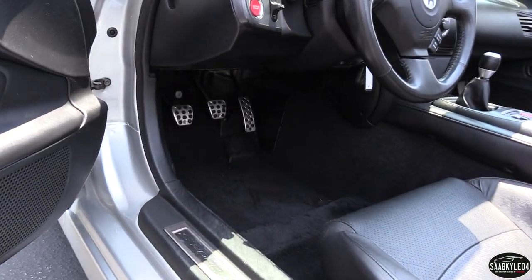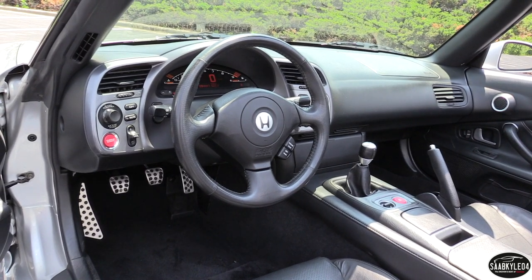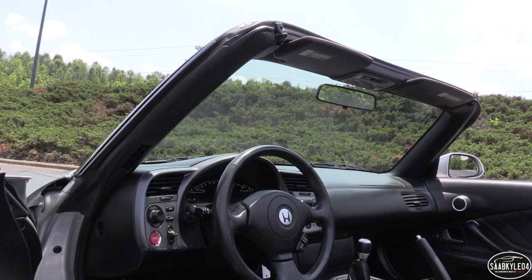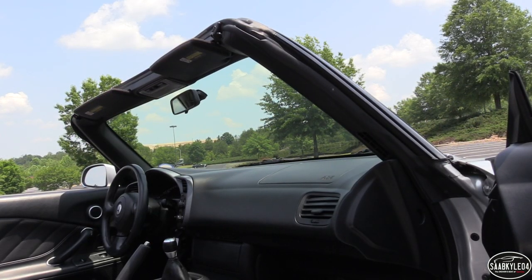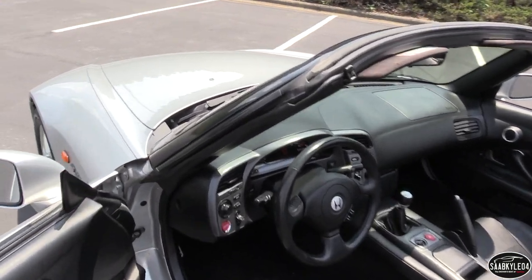In addition to the reinforced chassis that resists deformation in the event of an accident, other safety points include two front airbags, a reinforced windshield header, and roll bars behind the seats. Now let's go and see how she sounds, both sitting still and on the road.